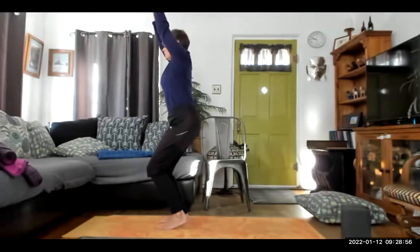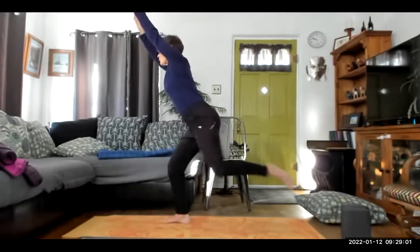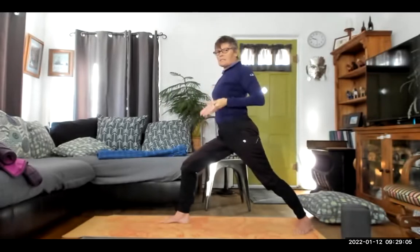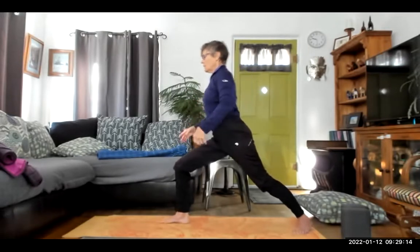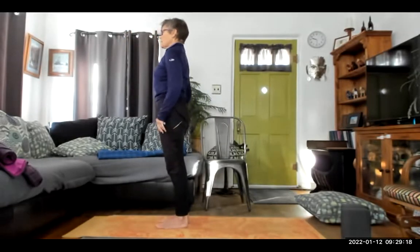Shift your weight to your right foot, lift your left foot, and then draw your hips back as you step back into Vira one. So we're going to the same position with the legs as we practiced in slow motion, sort of with that previous vinyasa. Inhale to come back up. We'll try another time on that side.